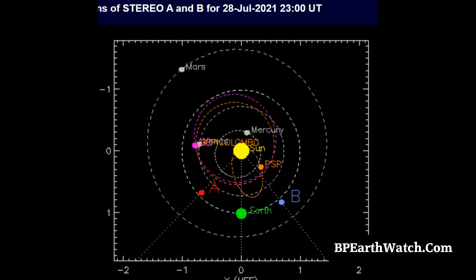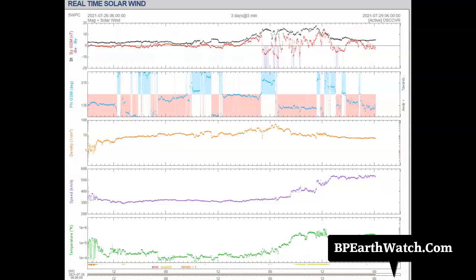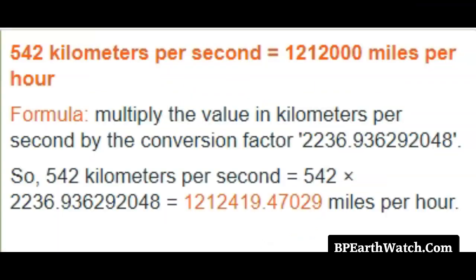I remember back in the peak of Solar Cycle 24, back several years ago, when Stereo A and B were both up — you could get all the images and it was very easy. Notice Mercury's position. Venus is not far from getting close to being earth-facing; we talk about that magnetic connectivity. Today we started getting a very sharp increase in solar wind speed — from 320, which is the average, up to 525, 541. This is not from a CME; this is from a coronal hole opening in the sun that allowed solar wind to escape the magnetic canopy. You're looking at 542 km/s, which is 1,212,000 miles an hour.